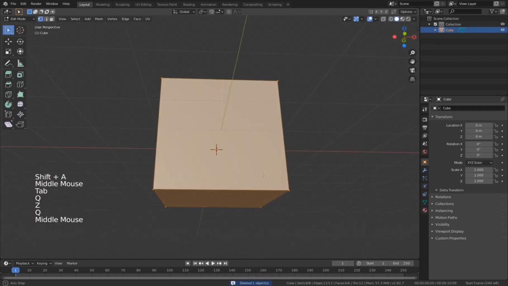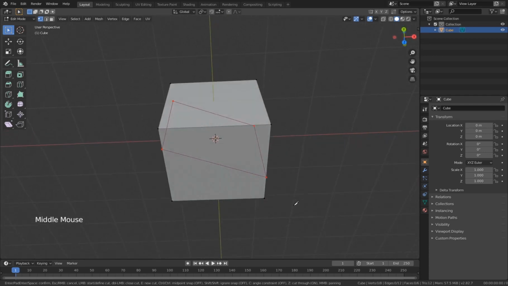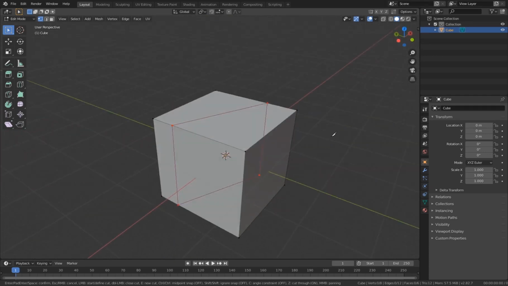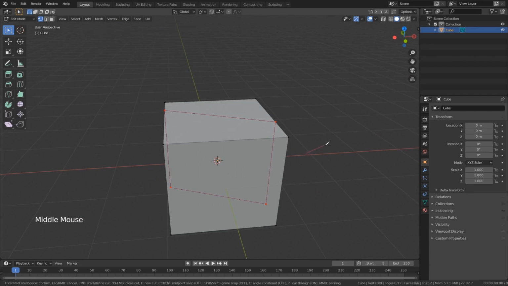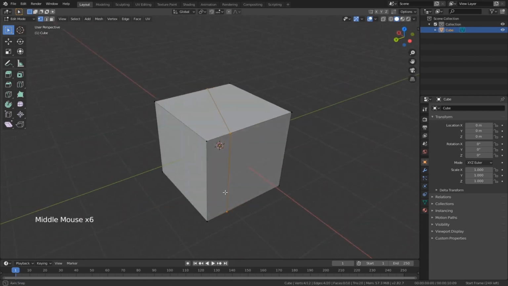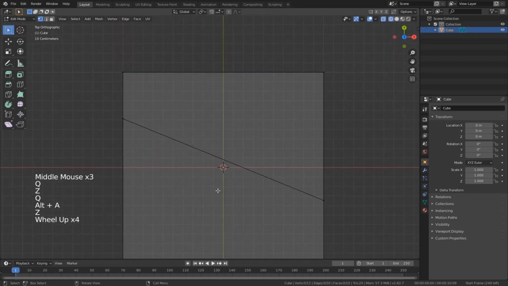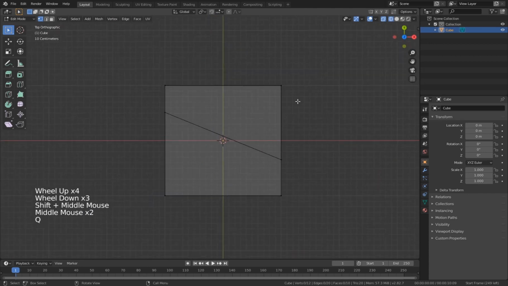To do this, what we'll do is press K and I'll make a cut outside the mesh, and I'm going to press Z on the keyboard. What it'll do is make a cut that goes right through the mesh, and you can see it immediately shows that there is this loop kind of cut that goes all the way around the cube. I'm going to press spacebar to confirm, and look at that, I have a perfectly neat cut that goes right through the mesh. Awesome.